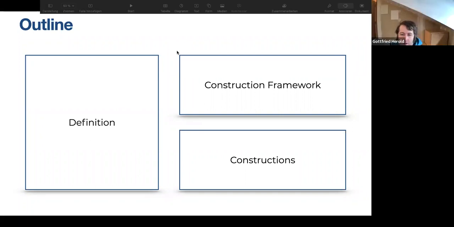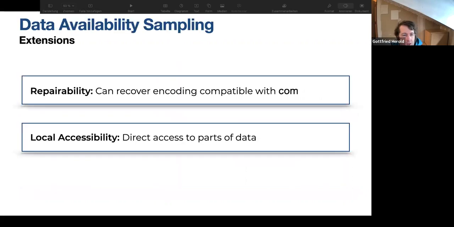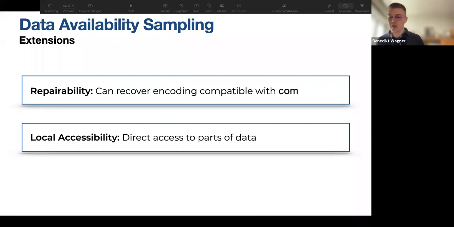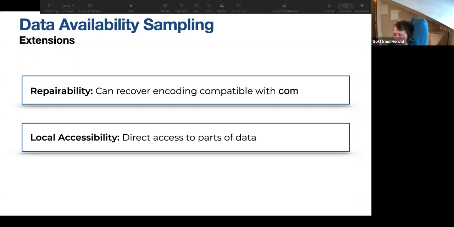Maybe just one quick question, can I go back one slide? I have one question about what you mean by repairability, because this way of modeling the network is a bit strange, just to make sure I understand it correctly. So repairing means that some of the queries are not answered at all, or what's the setting? Let's say you have a setting where not all clients accept, then you know that there's something wrong with the encoding. Someone messed with the encoding. Now you want to return to a state.